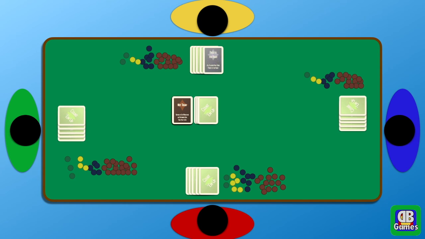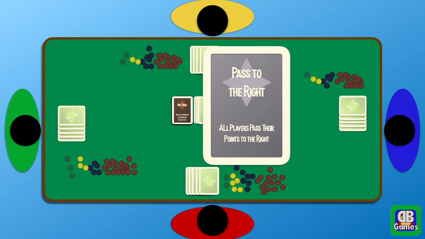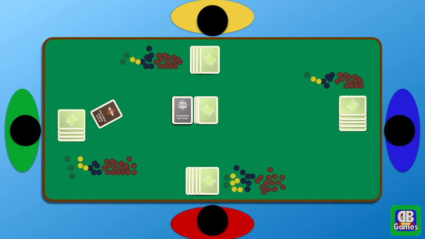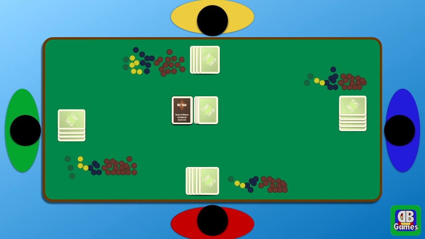And now it's Mr. Yellow's turn. He's going to pass to the right. Everybody's going to pass back to the right. Just going to be useful. Oh, but Mr. Green had a not today. So now just those other 3 players that are still in play are going to pass their chips around. Mr. Green doesn't have to be a part of it. So that might turn into a swap if you're not careful, if enough people have not todays.